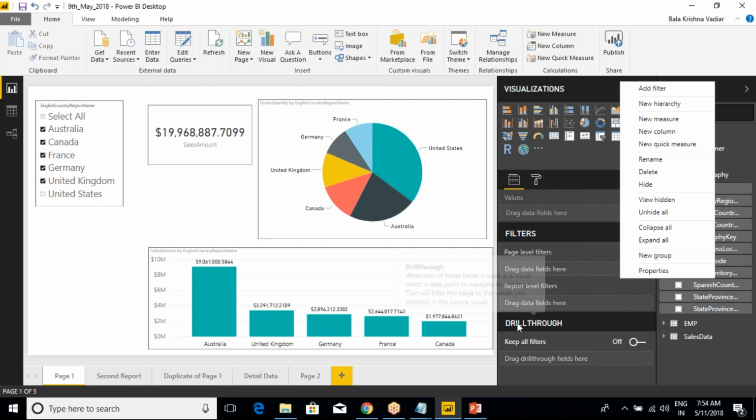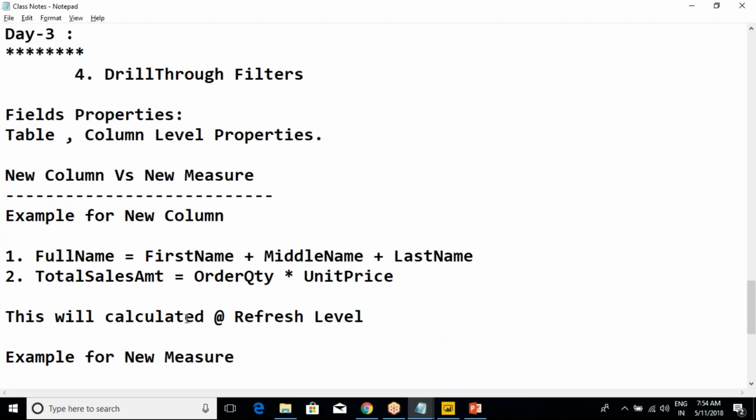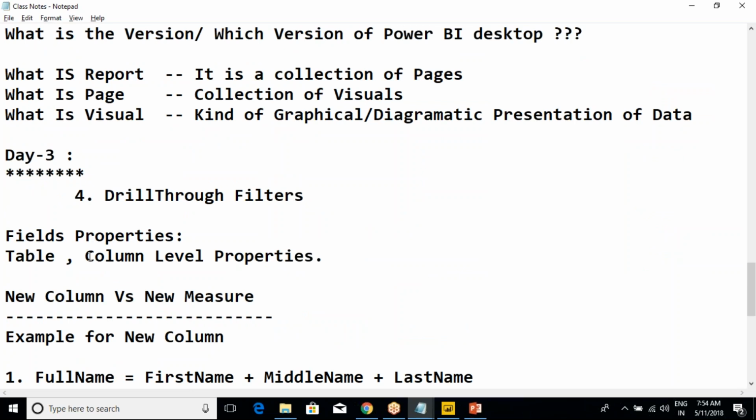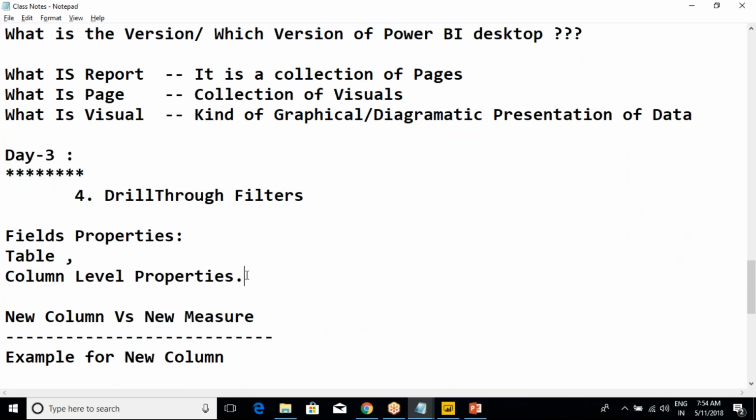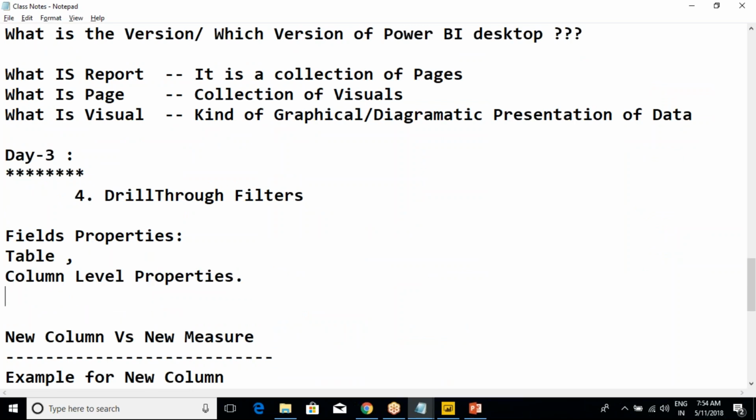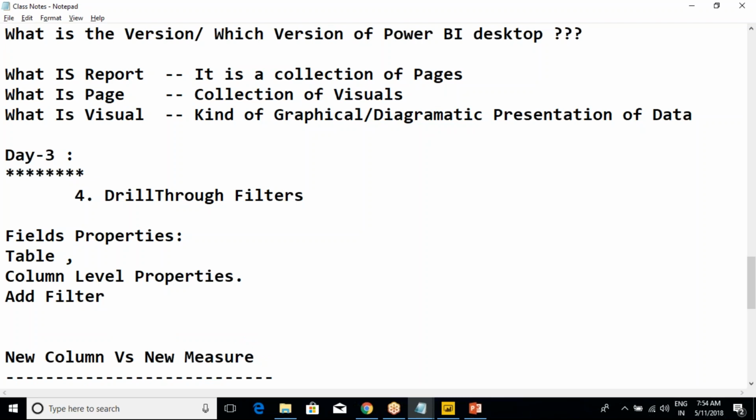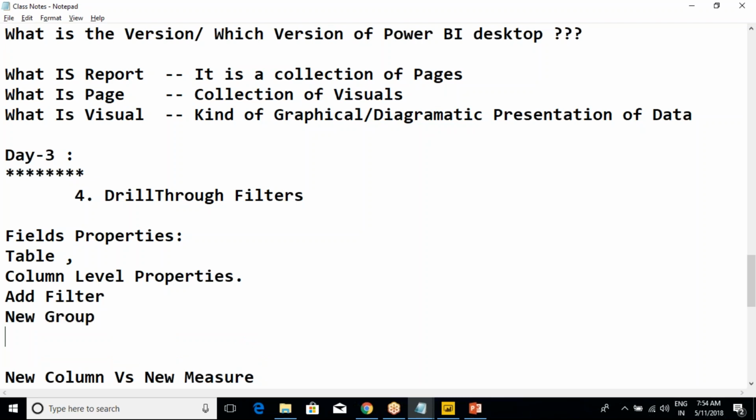The next topic is the column level property. I'm just making a note of this because I will forget later. Filter and new group are there, and hierarchies.